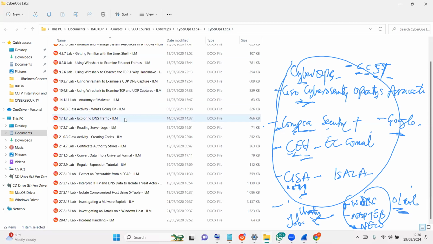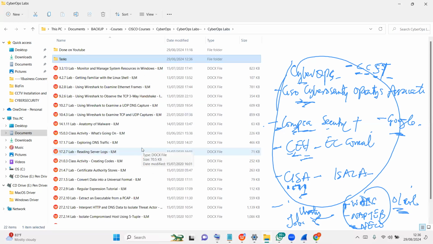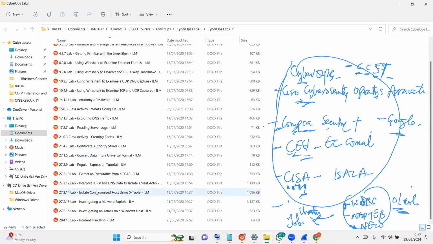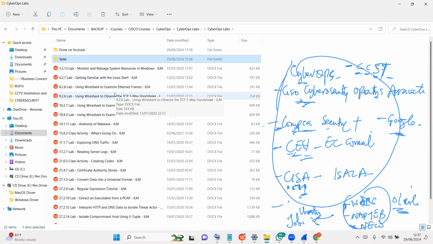Then of course we have roughly around 20. So tomorrow, we're going to start with all the labs that are left that have to do with Wireshark and anything that has to do with server logs or Linux. So tomorrow, we'll trash out 3-way handshake, Wireshark, DNS traffic, server logs, anything that has to do with Linux, and maybe some of this incident handling, right? We trash out all of that. Then next week, Tuesday or Wednesday, we will continue with the remaining labs.